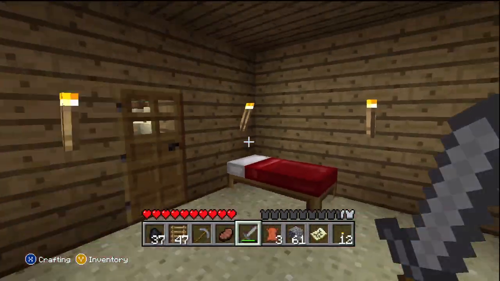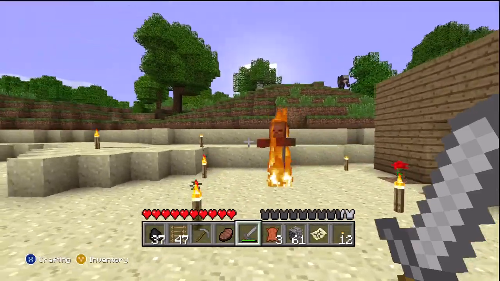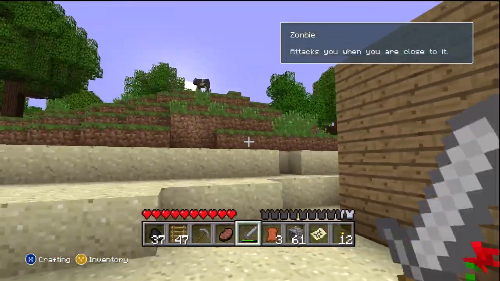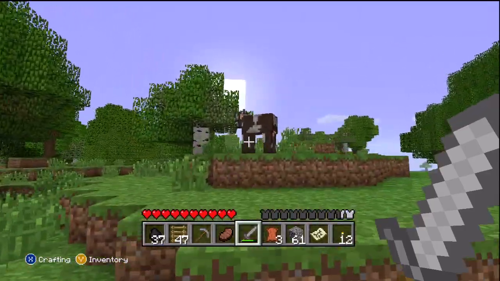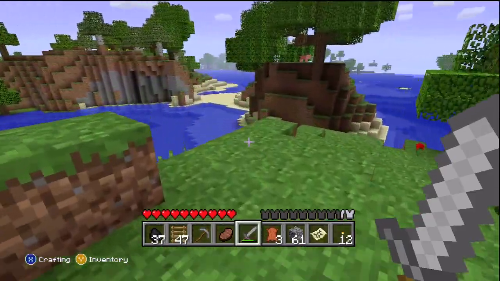Yes. Burn, zombie. Burn. You want some? I shall kill you. He dropped a feather. It's weird. Hello, cow. I shall kill you and take your leather. No leather, of course.